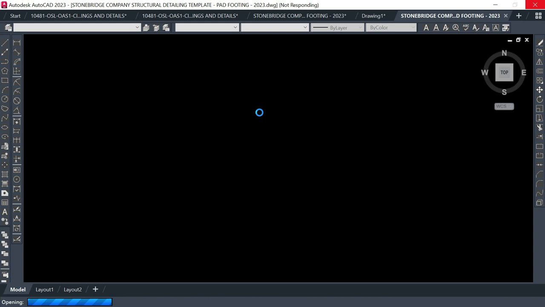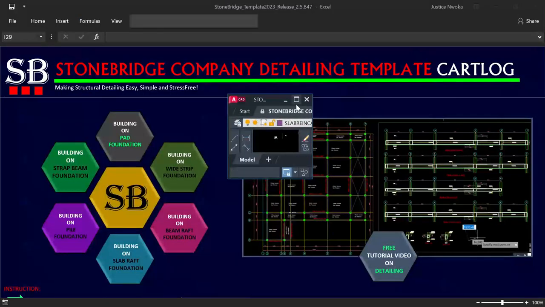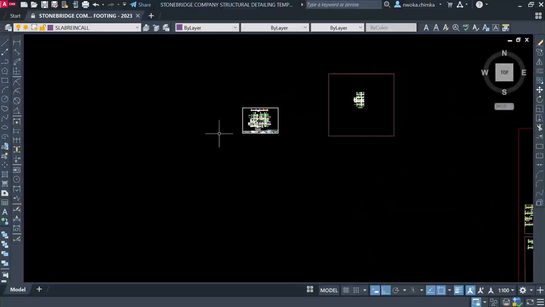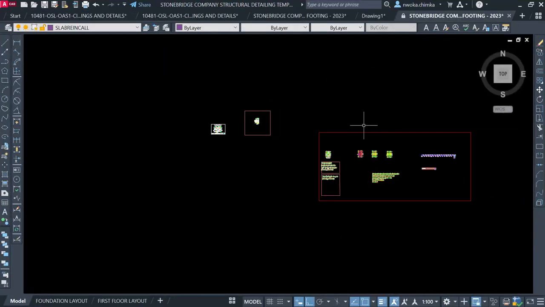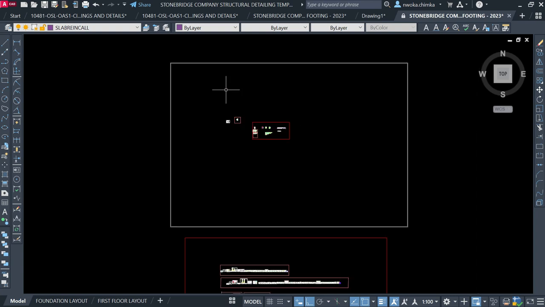So let's load up. It takes some time to load, less than some seconds. Let's just hold on for it. Okay, once it comes up, as you can see, maximize it. Once it comes up, you go to this place here and then paste your drawing on this rectangle area.